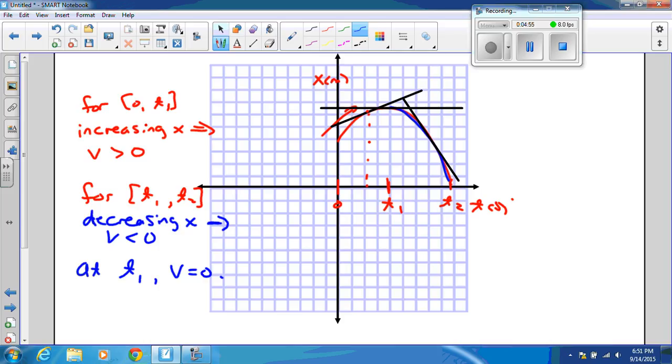So that gives you a way to estimate just the signs of the slopes simply by looking at the direction of the curve. If the curve is going up, it will have a positive slope. If it is going down, it will have a negative slope. And if it is right at the top or right at the bottom, and it is in the process of changing from going up to going down or vice versa, then it will have zero slope. That's all.